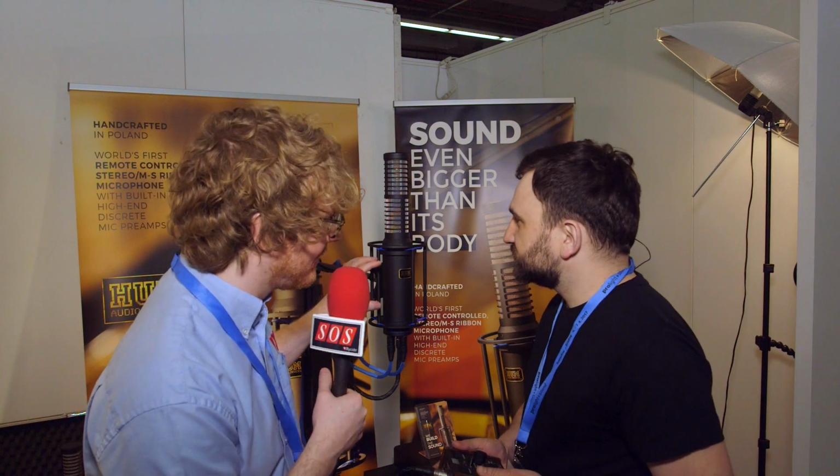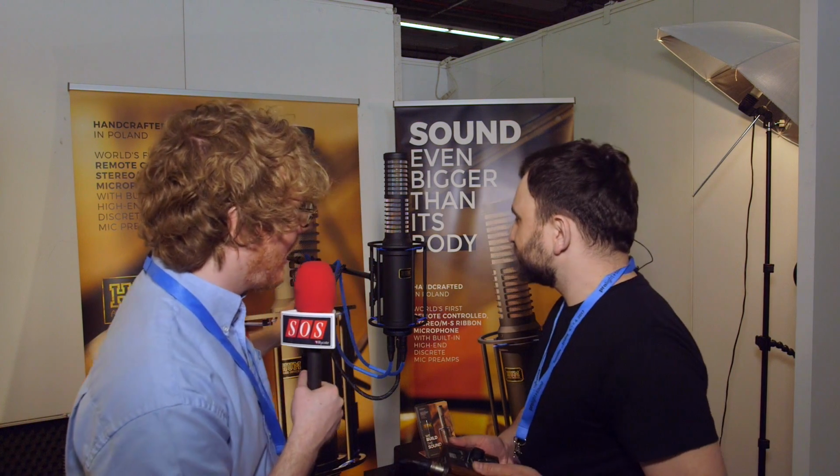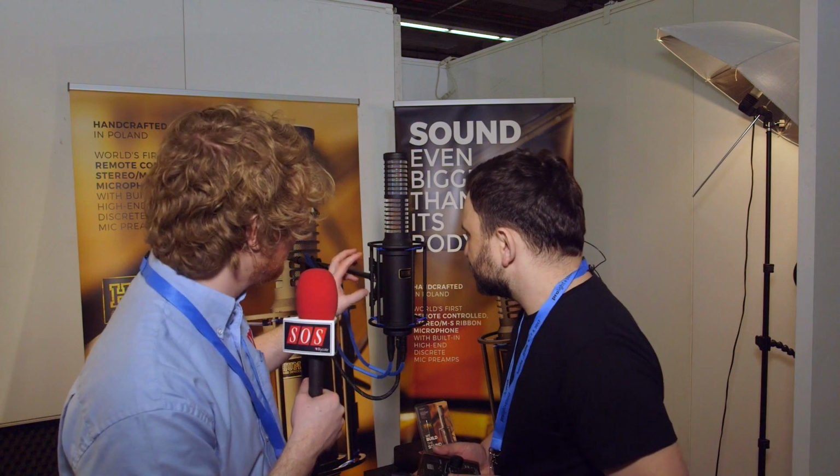Mic preamps are built inside the mic body, so the signal path from the ribbons to the mic preamps is very short. It's very important in ribbon mics because the signal is very weak, so the path from the microphone to the preamp is very sensitive. The shorter, the better generally. Sure. So you cut that distance right down, then you go straight into the preamps, and then you have a line output from here.